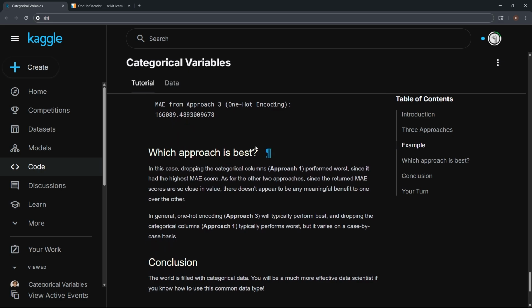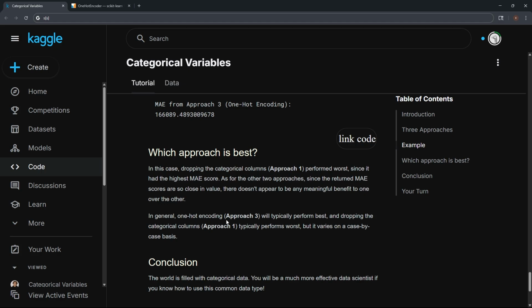So which approach is best? In this case, dropping the categorical columns, or approach 1, performed worse, since it had the highest MAE score. True. As for the other two approaches, since the returned MAE scores are so close in value, there doesn't appear to be any meaningful benefit to one over the other. Okay.